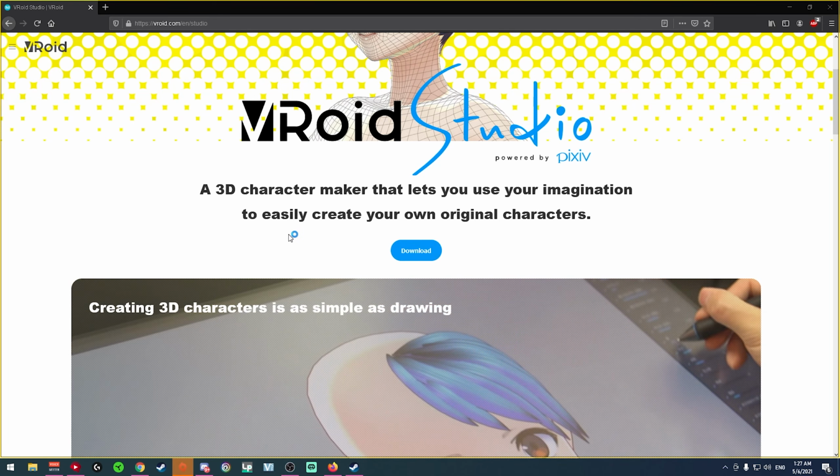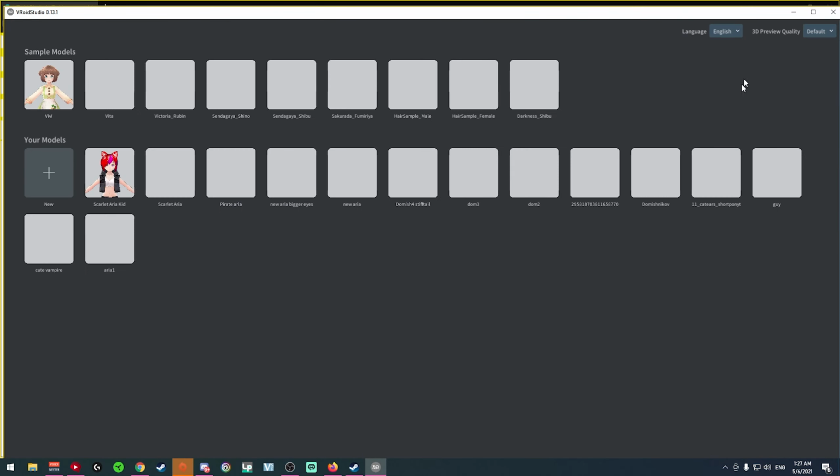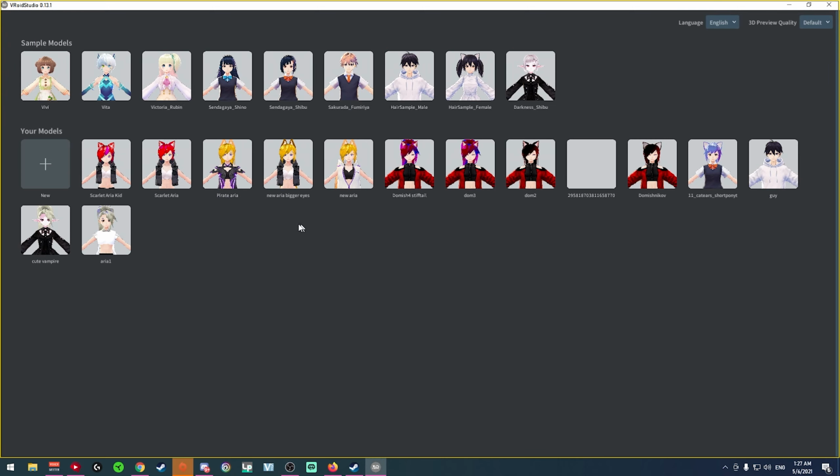And then from here, Vroid Studio, powered by Pixiv, will open. These are all the projects I've done. These are sample models, and these were all me screwing around and trying to figure stuff out.